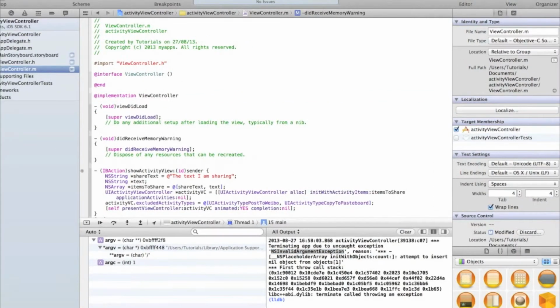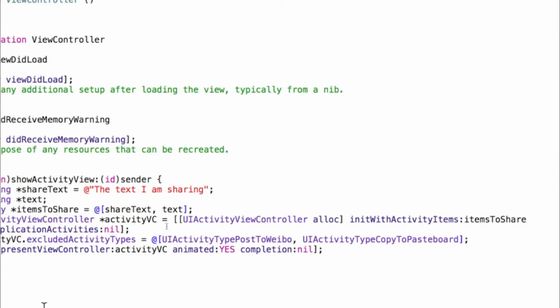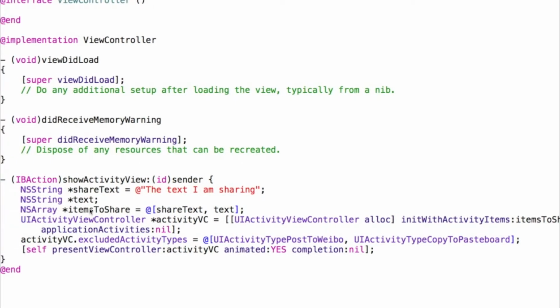I'll hide this debugging view now, and let's see if there's anything obvious. Now, I don't see anything obvious, so a good way to go through this is to step through the code. So what we'll do is we'll click down the side here on the lines where we want the application to pause. If it pauses and then we click play and it continues normally, then that line of code is fine. But if it then crashes right after that point, which is known as a breakpoint, essentially a pause in the application so you can see if there's anything that's gone wrong, then we'll know something's gone wrong.